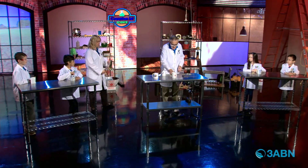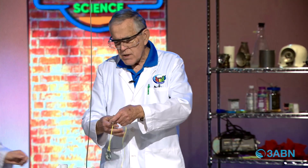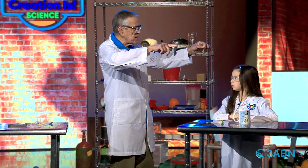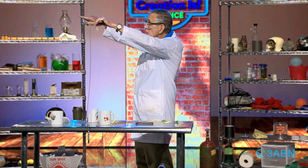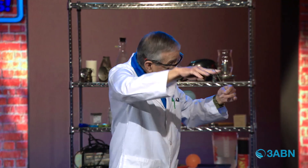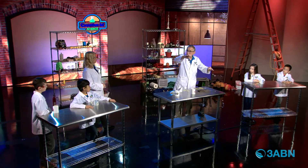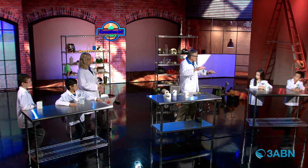Instead of using the mug right now for the illustration, I'm going to use some of these little hex nuts. There are 14 of them on this side and one on the other side. So we have a ratio of 14 to one. If I let go of the string, what's going to happen? The nuts are going to go down because they're going to have some momentum, right? But watch and see what happens.